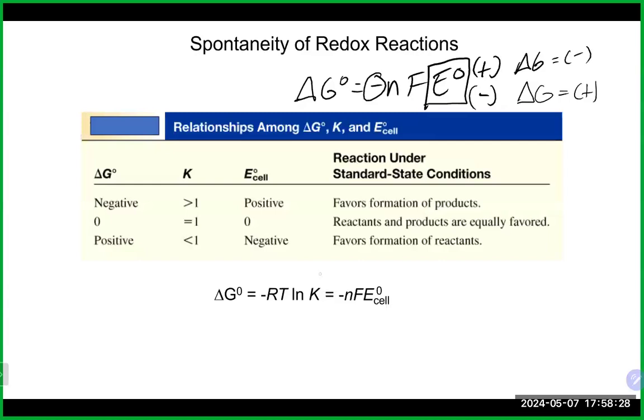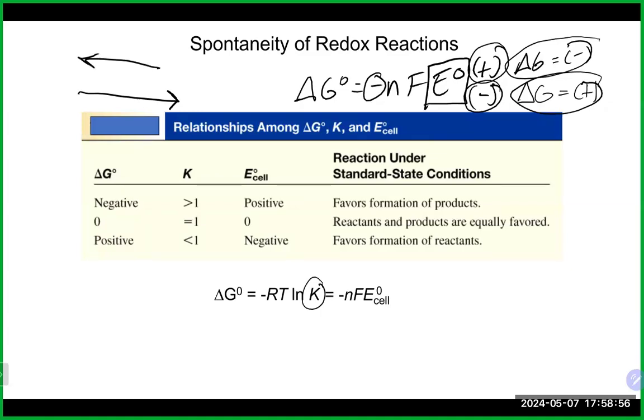We also could look at obviously the one here with our K, and it works the same way. If we've got some positive voltage happening, we're going to get a spontaneous reaction. And if we get a spontaneous reaction, that means that reaction should be heading to the products, and we should have more products than reactants at equilibrium, and we should have a larger value for K. Vice versa, if we got some negative voltage, that means the reaction will be non-spontaneous, which means it's pretty much going to hang out over there on the left-hand side, on the reactant side, and we would end up with more reactants than products and a lower K value. So again, all those things should make sense with each other.